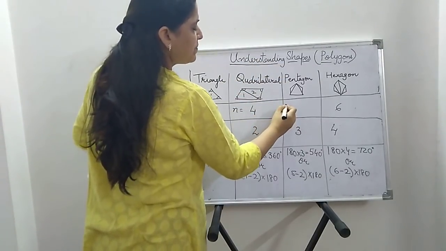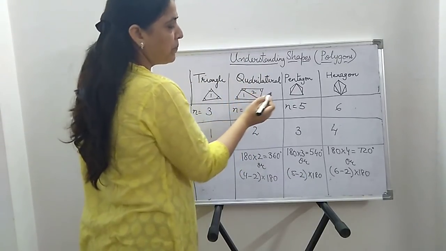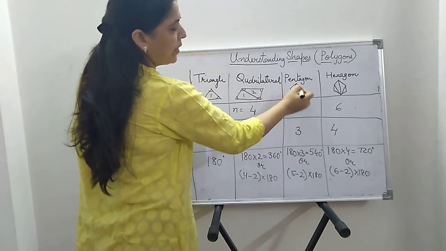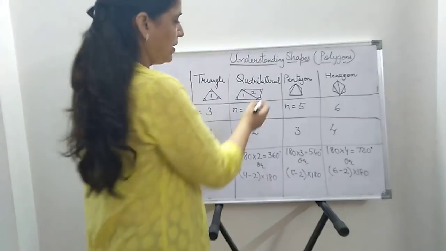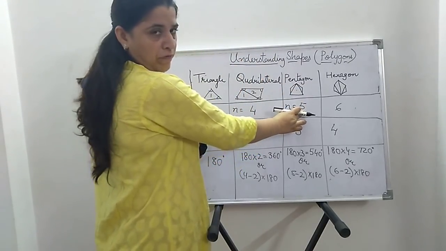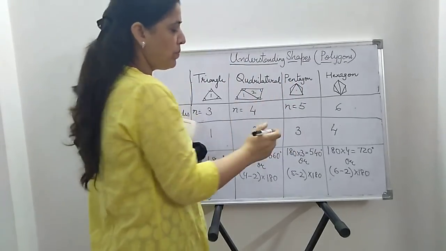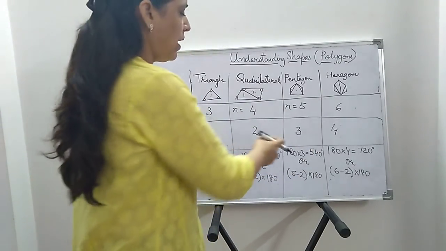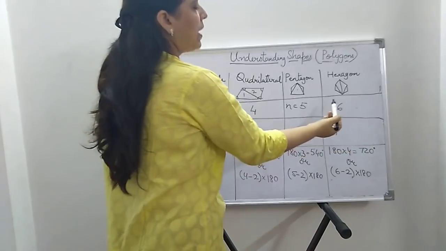What is the number of sides here? Pentagon means 'pent' means five — pentagon means five-sided figure. From one vertex, if I join diagonals, I get three triangles. So a pentagon is formed of three triangles: one, two and three. Number of sides: five; number of triangles: three. So the sum of all interior angles of three triangles will be equal to 3 times 180, which is 540 degrees. Similarly, we can go for hexagon, septagon, octagon and so on. For hexagon, number of sides is 6 and four triangles are formed.